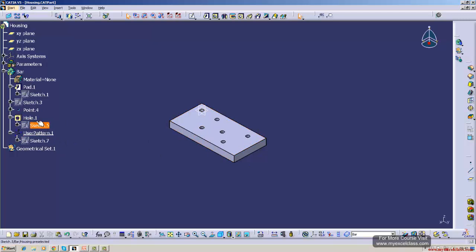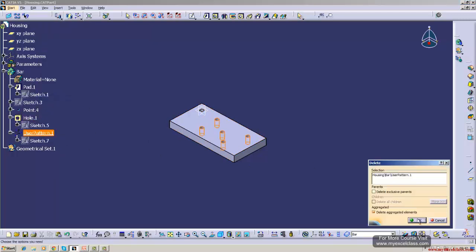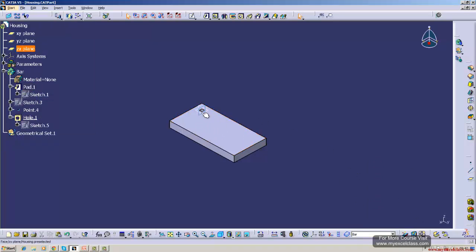Doing this, what we do is first we remove this whole thing. Everything is removed. As usual, fix a point. You have a hole already here, and a point is there. The hole is already created, one hole, and you have to multiply this hole by your pattern, that is the user-defined pattern.